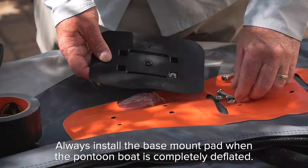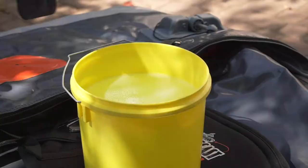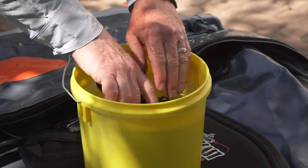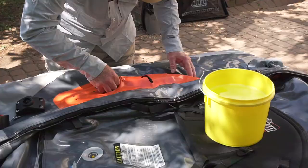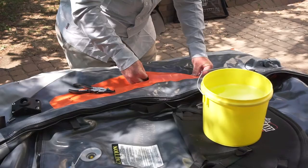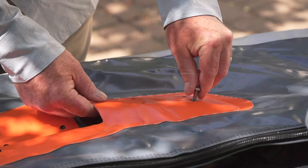Let's walk through the steps required to install a base mount pad. First, take the nuts that come with the base mount pad, put them in the recess holes, and then cover those holes with a short section of black gorilla tape or electrician's tape to stop them from moving around. Then dunk the pad into the warm soapy water to lubricate and soften it, which will ease installation. Then fold the pad slightly, insert it into the slot on the integrated gear system, and use the needle nose pliers as necessary to maneuver and manipulate the pad into its final resting place. Another trick is to hand-tighten the base mount bolts or screws just to make sure your pad is lined up correctly.